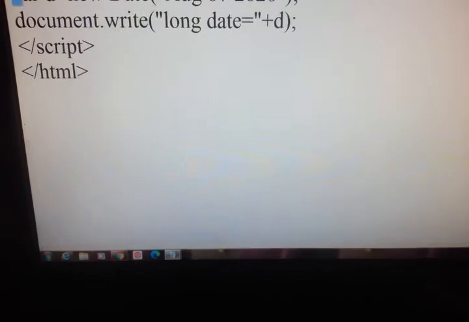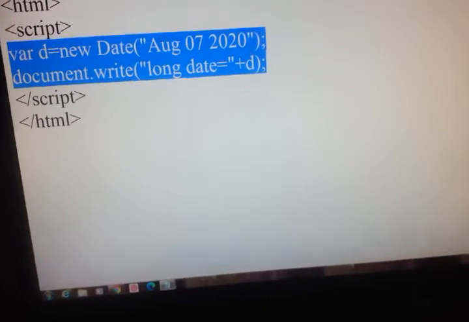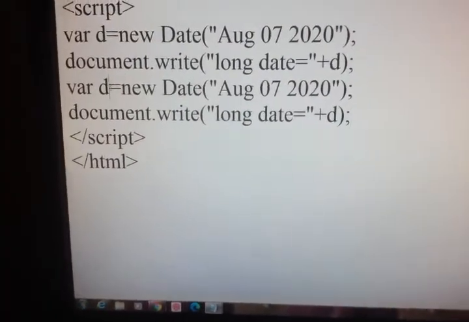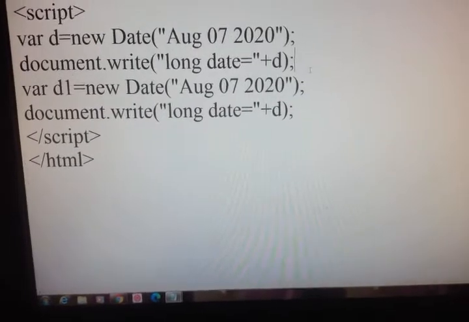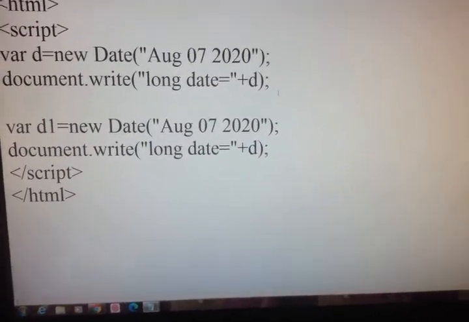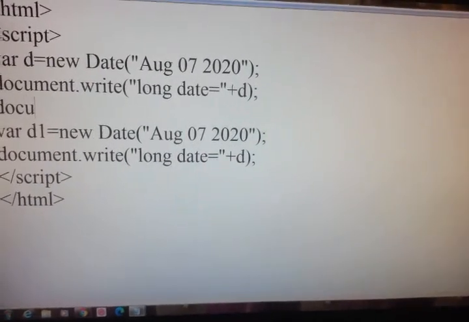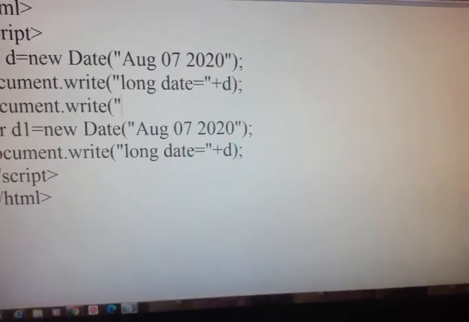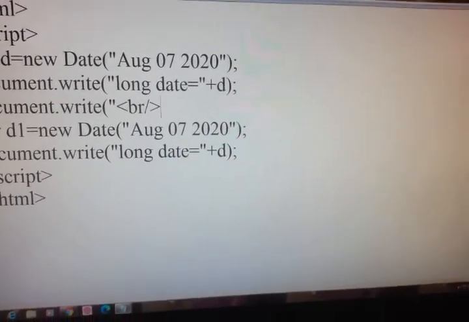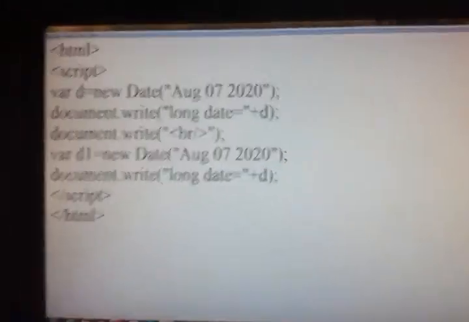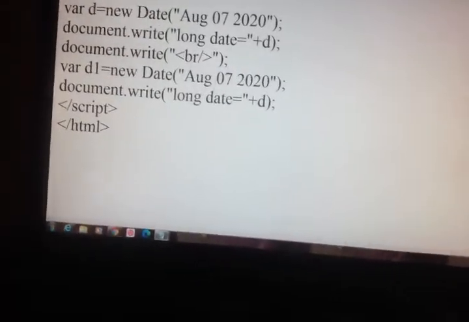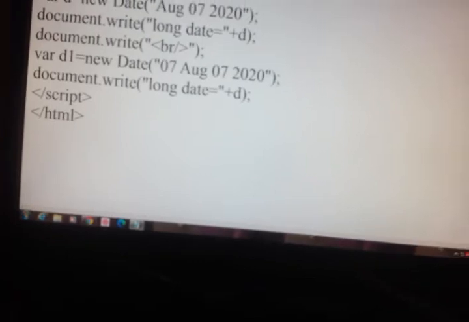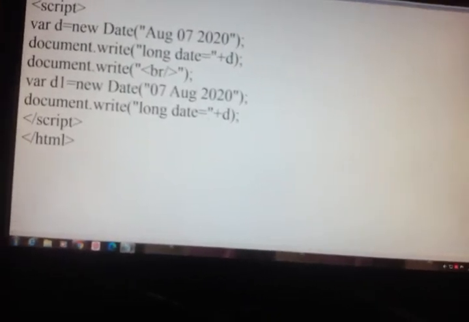Now just change d1, here I will write 07 August 2020.